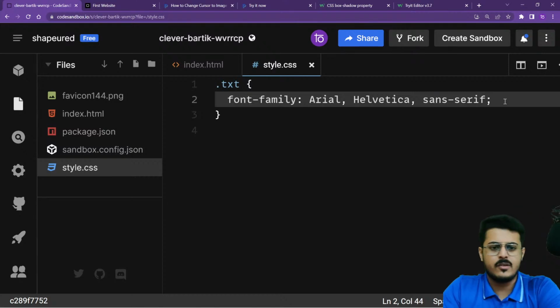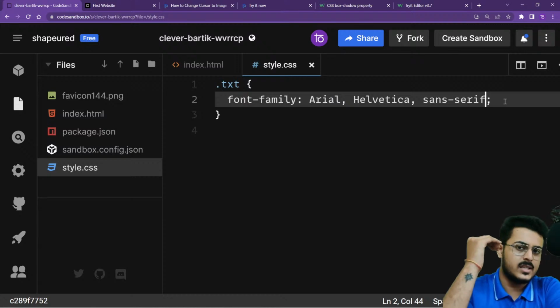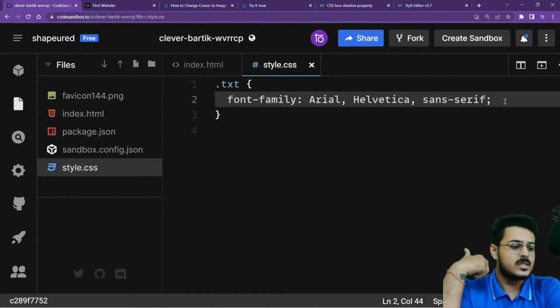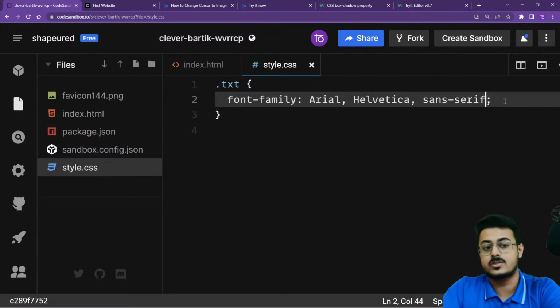You have already used Google Docs, where you can change the font of a particular text that you are writing at any point of time. The same thing you want to do with the text on your screen as well.